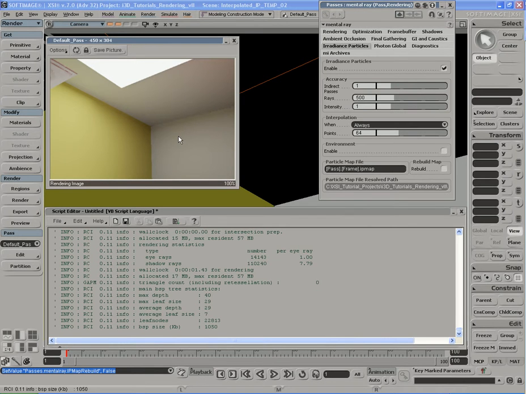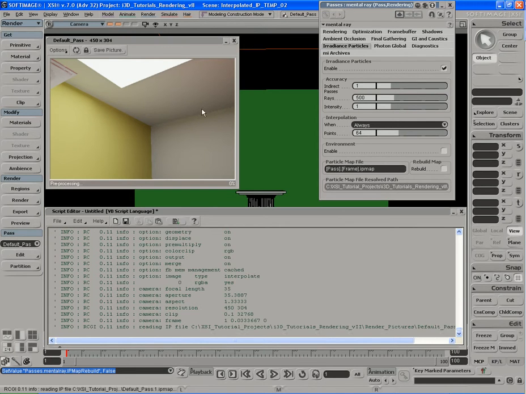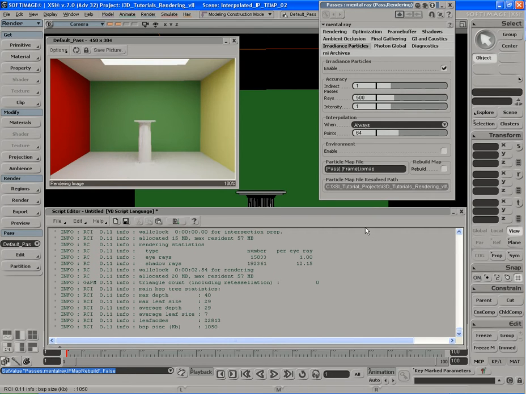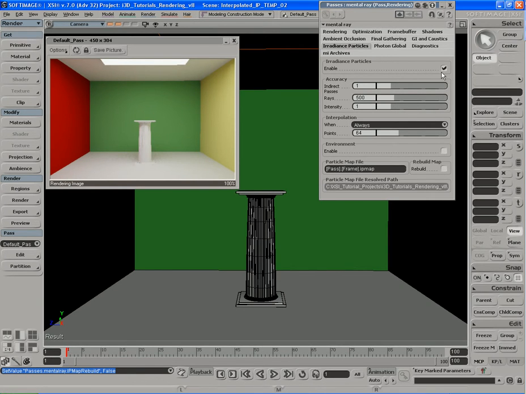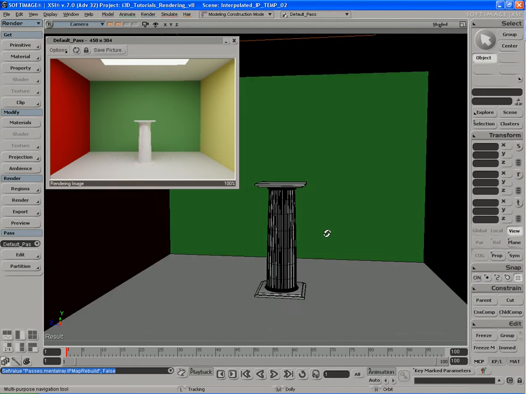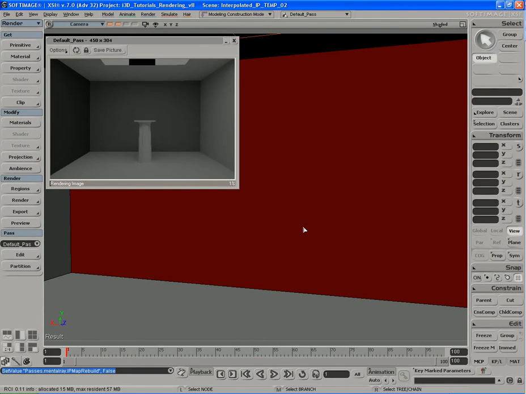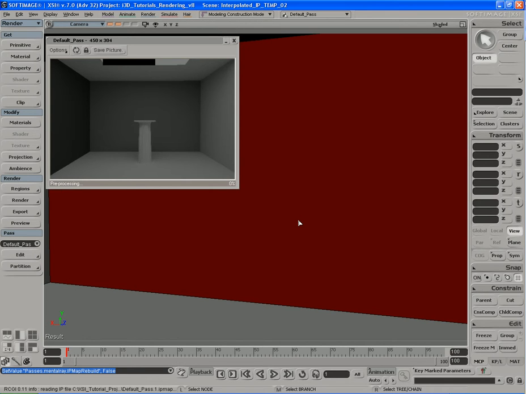And since we created a suitable IP map, a high quality one that's perfect for doing walkthroughs and animations, we don't have to worry about areas that are behind the camera, because unlike with Final Gathering, with IP, we were able to fill in those areas in one shot, just making one IP map. Now we don't have to worry about creating a Final Gather map pass or an IP map for every single frame. There's no need to do that. Just create one IP map and you are good to go. So I'll close all this stuff, and I'll just move my camera around in my scene, and as it refreshes, you'll be able to see, let me zoom in here a little bit closer.